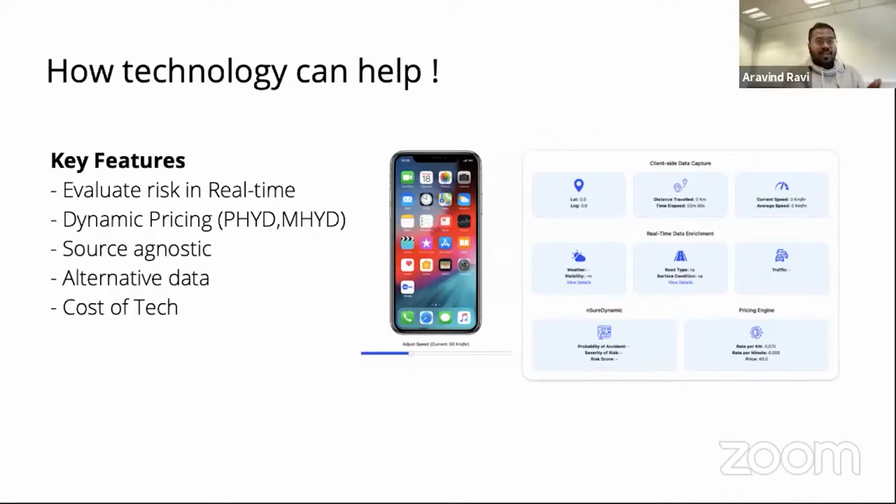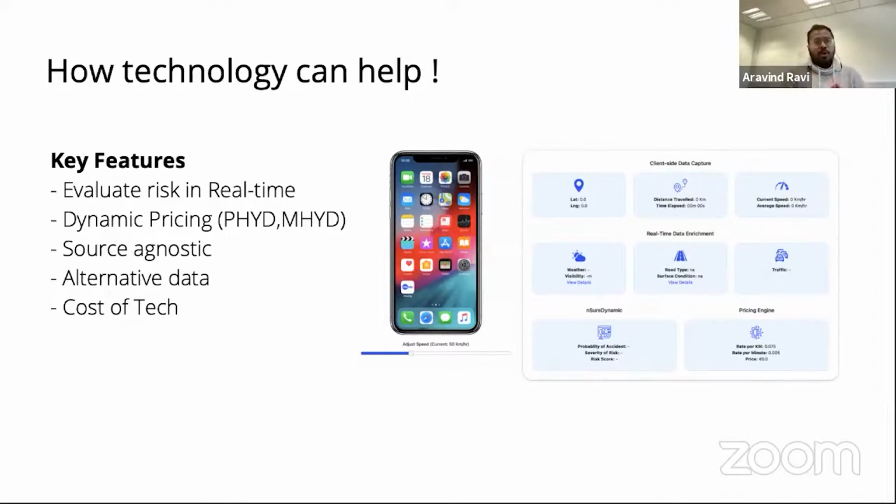And this goes back to saying how the behavior of the drivers and the users is changing because of the mobility solutions, and dynamic pricing is the way you address this problem straight away. You price based on the risk in real time. You can expect some amount of risk mitigation to be happening there.